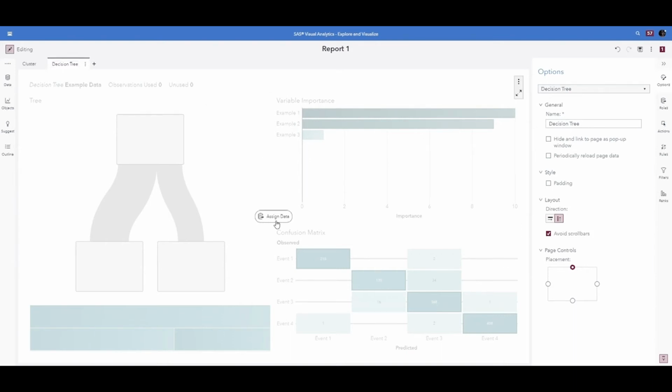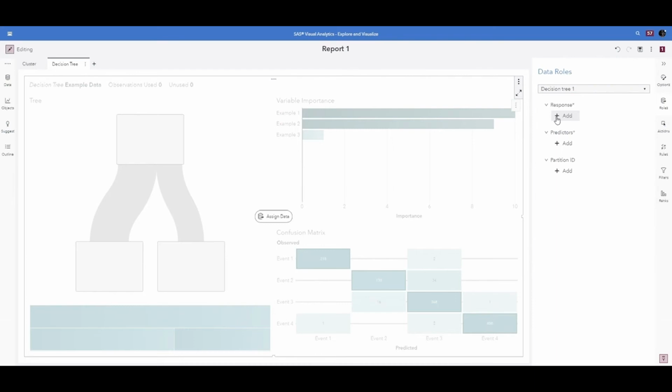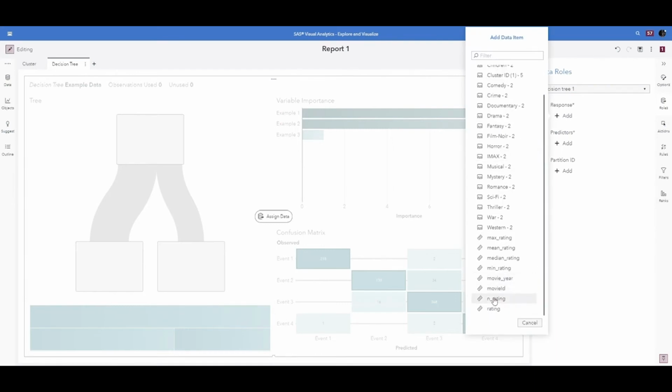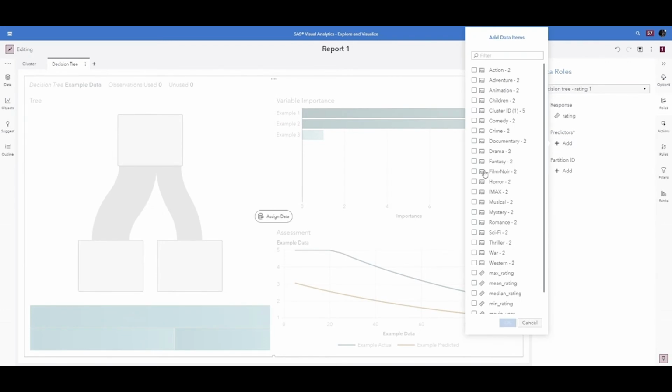Now I can do it once again from the prompt here for assigning data, or I just go to roles and I select the decision tree. And you'll see that Visual Analytics and Visual Statistics will prompt me for the types of values that is expected for the given statistical procedure. So for a decision tree, we have a response variable, which is what we're going to be predicting, and our predictors.